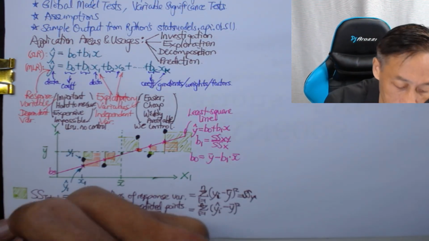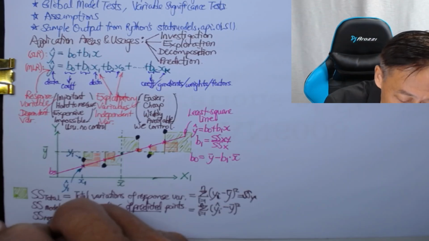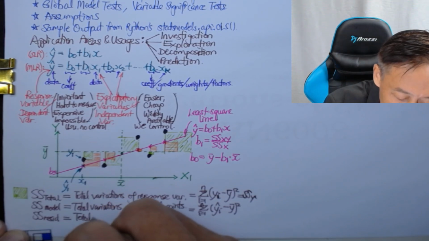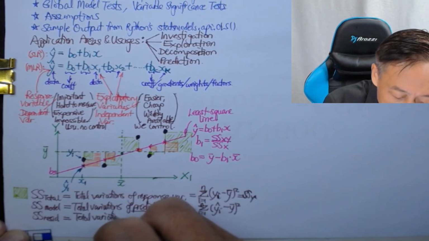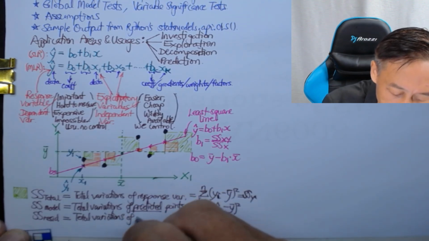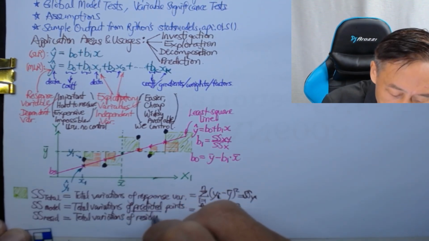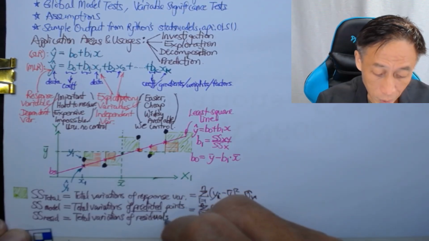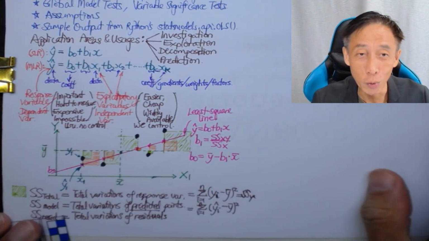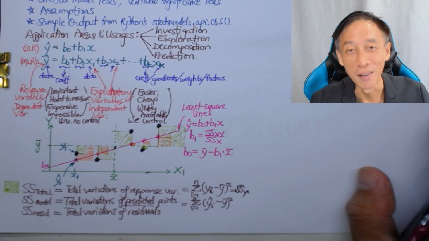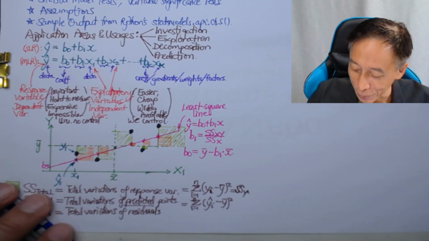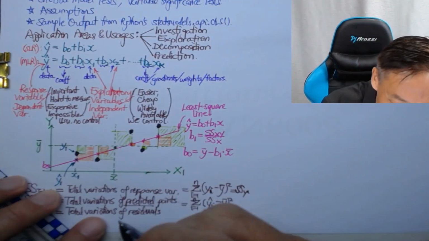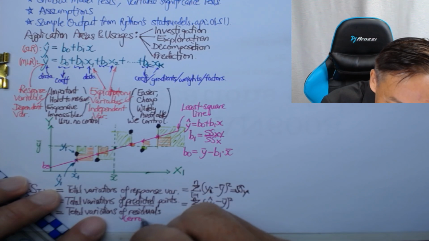And we have one last one, which is SS residue. I'll just put resi, right? So that's the total variations of the noise or remaining errors. Residuals. Now, in case you wonder what are residuals, it's a very beautiful term to describe errors. Okay, errors are very negative, right? So, not nice, but we will call them residual, right? So that it sounds nicer. So these are called errors, basically.